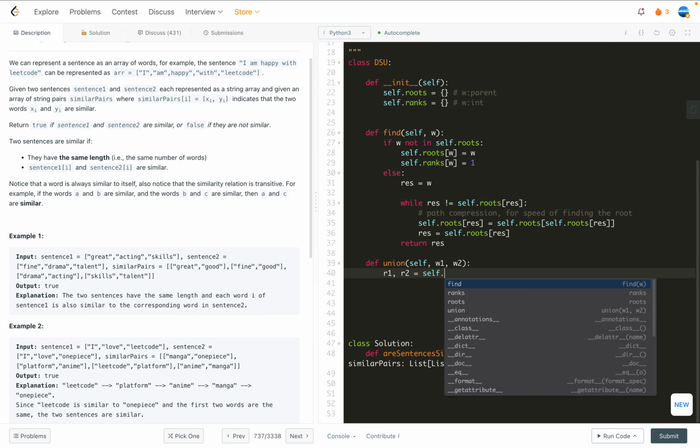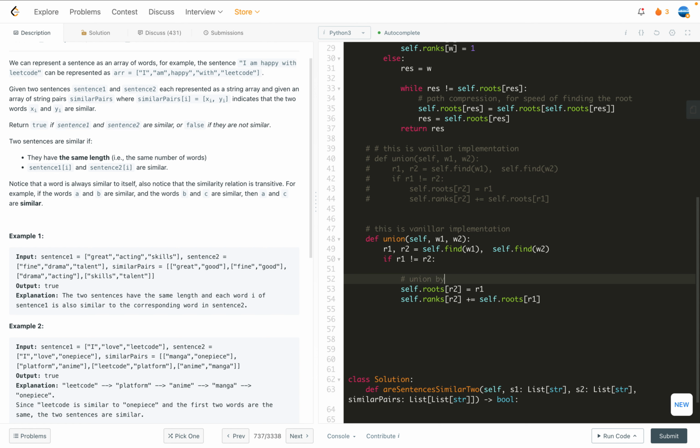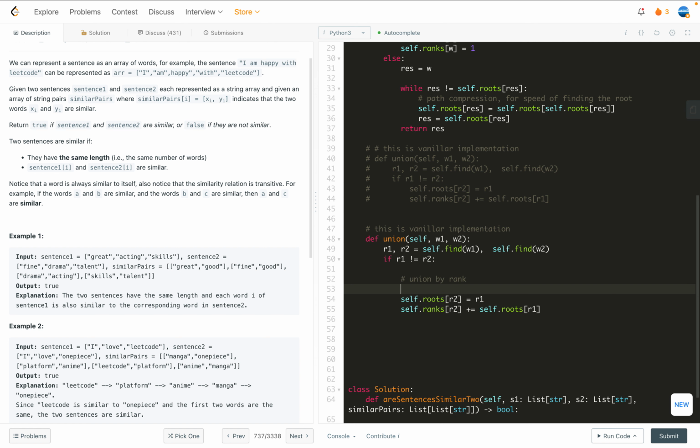For this problem, this copied code should be fine, but I want to take rank into consideration. In other words, I'm going to use union by rank. We want to combine small clusters into the larger ones, so this way we save some time when we search overall. So if self.rank[R1] is no less than that of R2, we're going to do this.